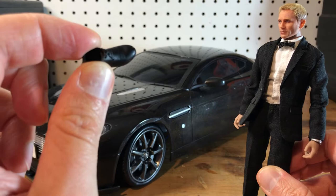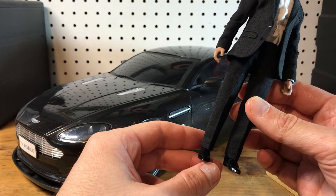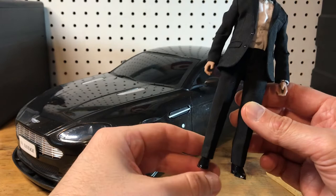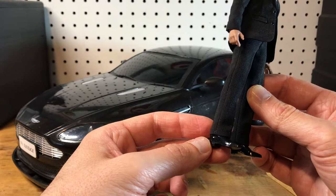What I ended up using was the feet from my Mezco Captain Kirk that I just bought for parts because I got a good deal on one and I'm not a Star Trek guy. So I was like, yeah, that'll be perfect — I can use the body for something and hands for something. These are the shoes off the Captain Kirk and they're kind of pointy with a nice patent leather look to them, so they were perfect for the tuxedo shoes.